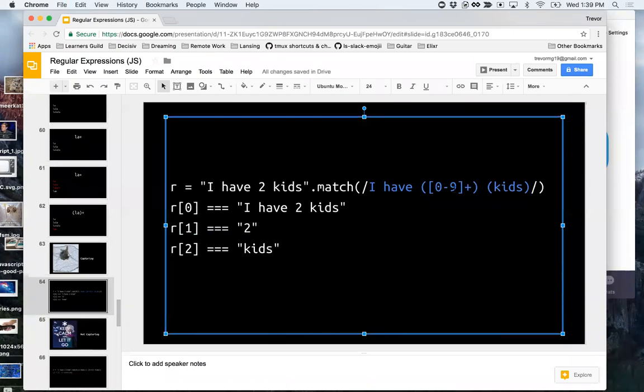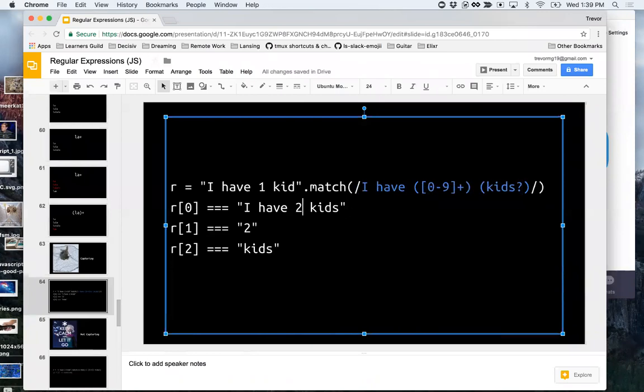And so you might have multiple things in your regular expression that are variable, right? So for instance, if someone's going to say they have 1 kid, they're probably going to say I have 1 kid, not I have 1 kids, right? So I might want to put a question mark after that S to say that the S can be there. There can be 0 or 1 S in this part of my regular expression, right?